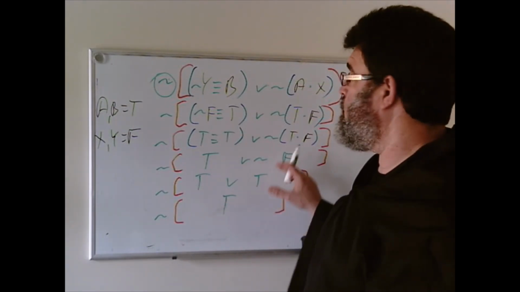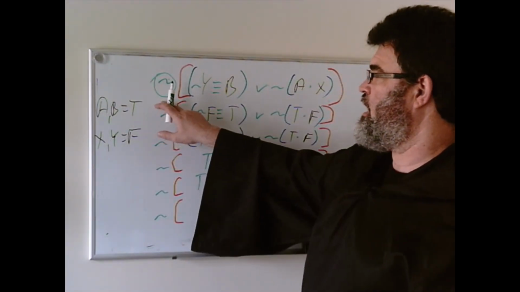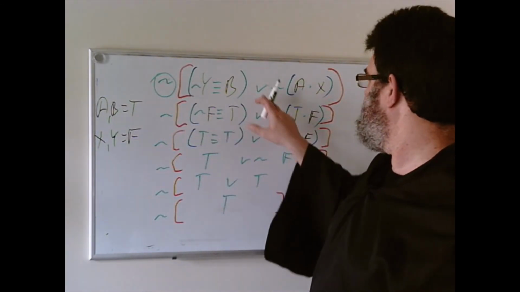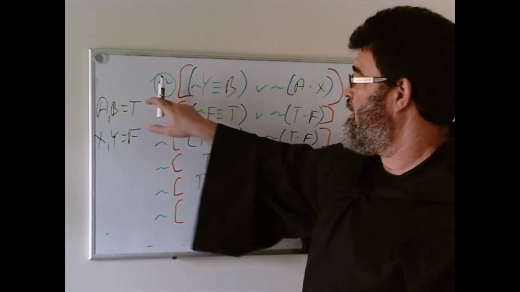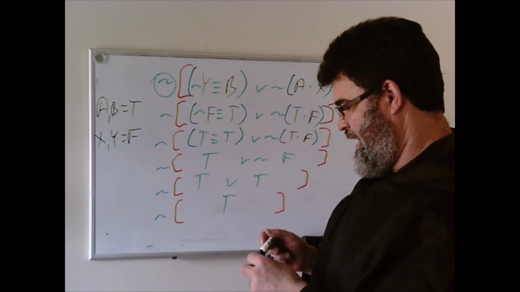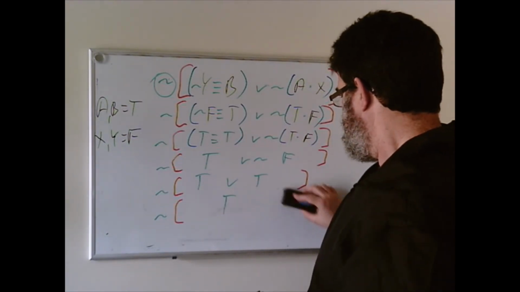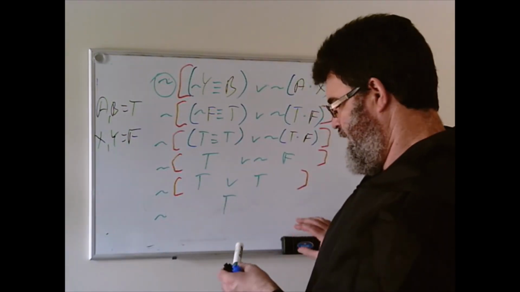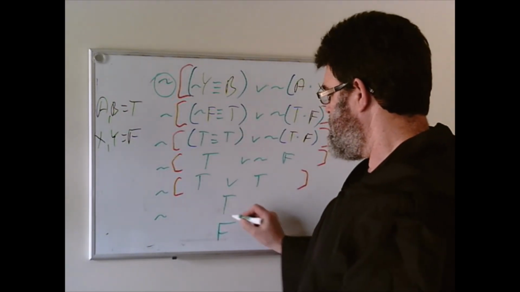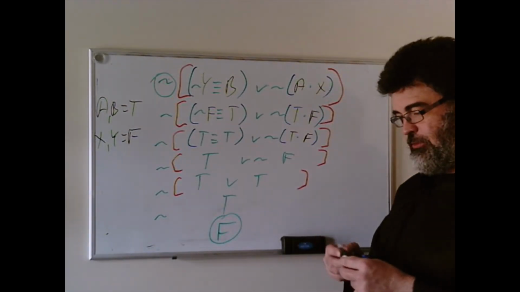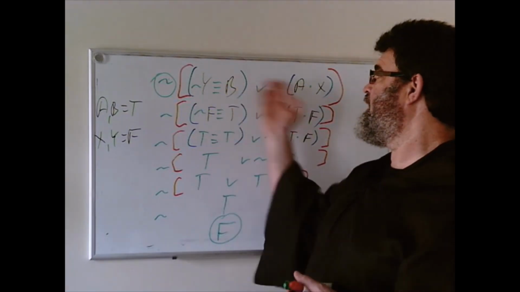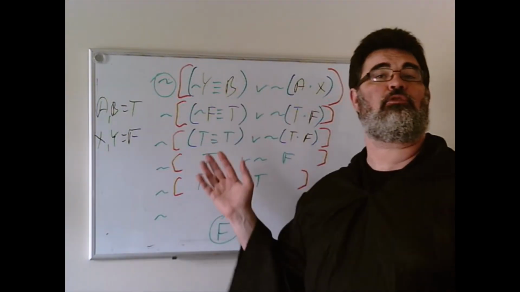Very important to remember. A lot of people get confused and they think, well, that can't be the main operator, it's just a negation. It must be this thing here. No, no, no, no, no. This thing right here. That's the last thing that's left. So I can remove these brackets, and now I have not true, which is false, and you see the whole thing is false.